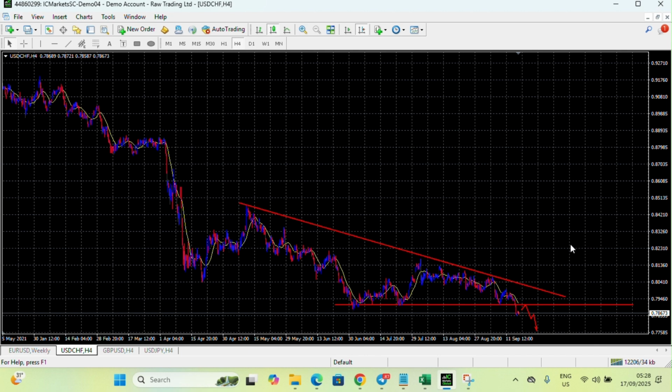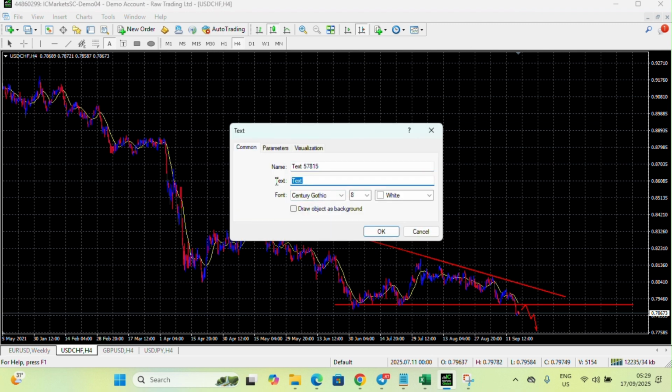Trade what you see. Okay, so for this short analysis, we have gotten a directional bias for USD Swiss franc, and it is a sell trade opportunity. So look for that opportunity and short this market to the downside, guys. Okay, so that's what I have for you. Let's continue to mark up this chart further.